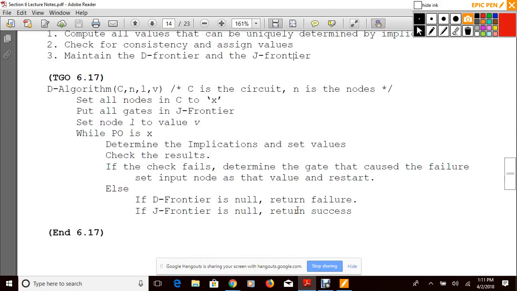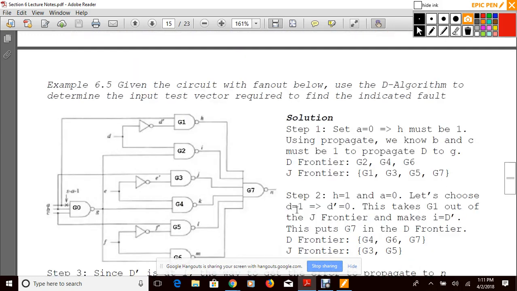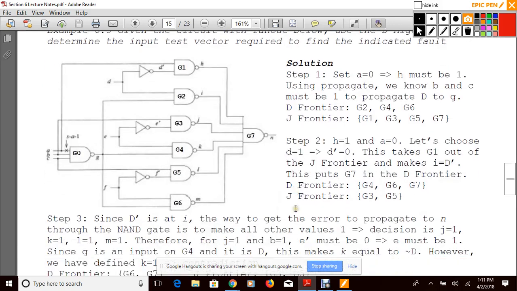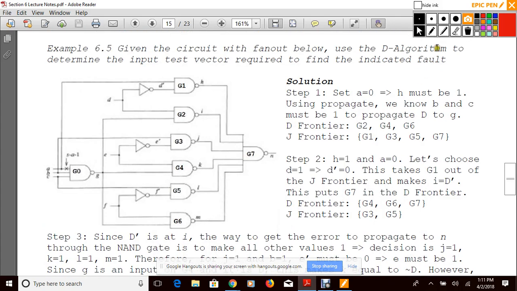And then I went over the actual D algorithm, and then I have a situation where I described this circuit in example 3.5. So first I have a stuck at 1 fault, right, on the input A, but it's after this node. So I want to put the opposite value. So it's kind of the same concept, we're inverting. So I have the value of A is 0, right? So that means this value, 0, goes all the way up to this NAND gate.